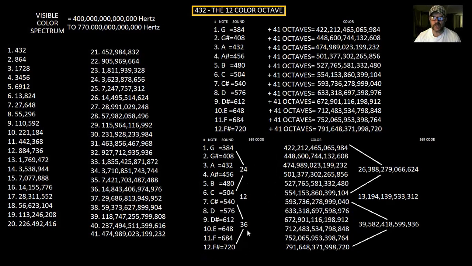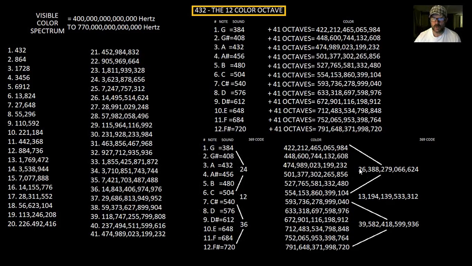Then it changes, and it goes to 36 hertz for the next 6. And it's the same with this right here. I'll get to that in a minute, but I just want to show that 24 plus 12 equals 36. I'm going to get back to these 3 numbers in the next clip, but I just want to show how the tones work, and then the colors work the exact same way.